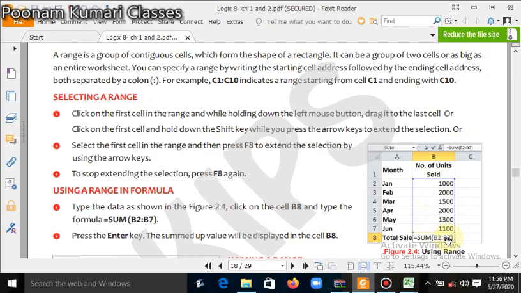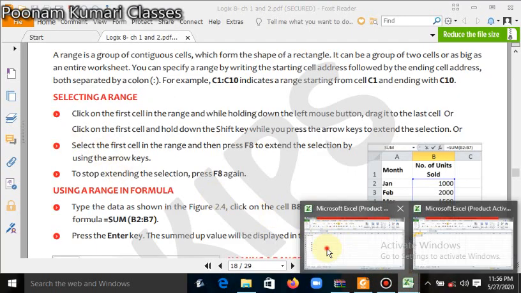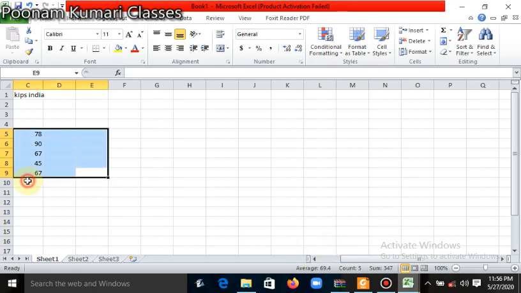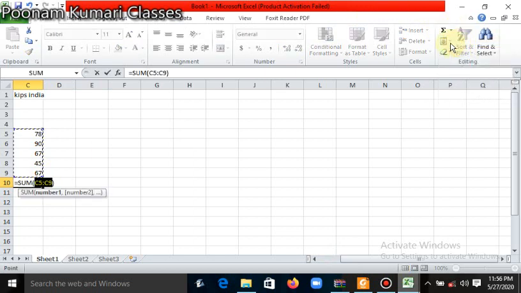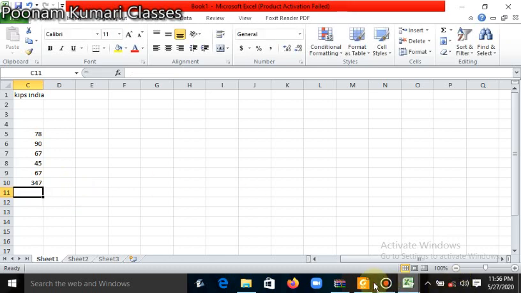So this is using a formula, and then press the enter key. Like if you are writing the formula, you do any sum, for example when I am writing here equal to sum, from here I took the sum, then it will, look, C5 to C10 automatically it took the range. So it will select the range by itself, then we press the enter key, it will give the total accordingly.